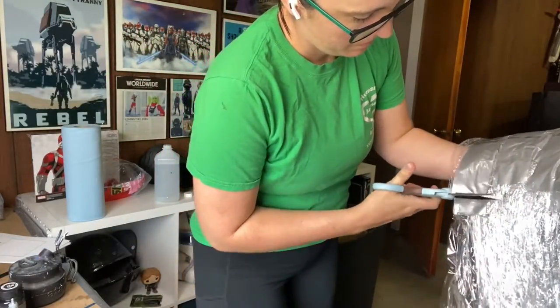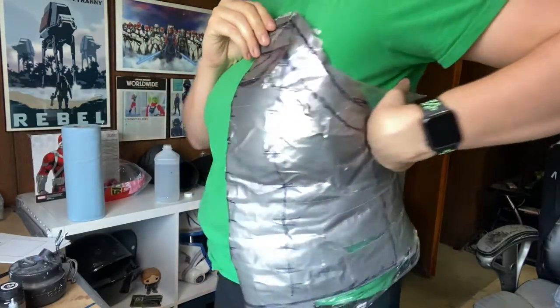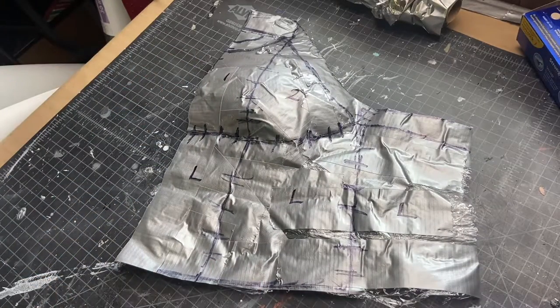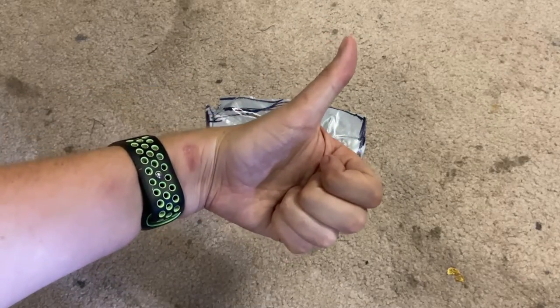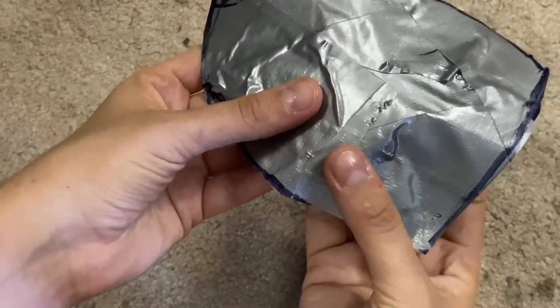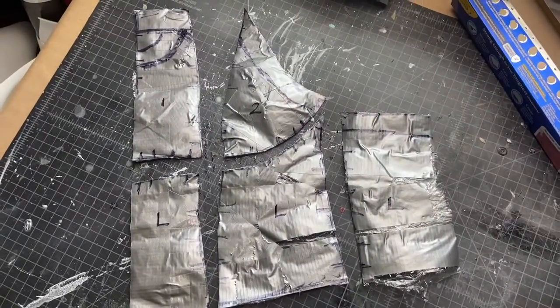After you free yourself, take your pattern and begin to cut all of your pieces out. I've got two pieces from the front here that I'll flip over to create the full front of the chest piece. Make sure whenever you place your patterns on the table that they are sitting as flat as possible. Depending on the complexity of your pattern, some pieces may not sit flat — and that's okay, we're going to fix it. To counteract this, cut slits into your pattern. These are often referred to as darts in sewing, and we use the same term in foam work. These darts ease the duct tape so it will lie flat. Don't worry about cutting through your pattern because we'll glue it back together with contact cement later.